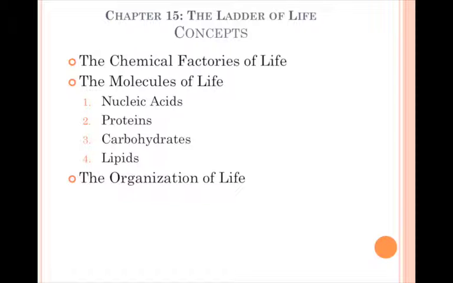Remember, we discussed earlier in this book that covalent bonds are the bonds of living things. Therefore, the properties of carbon explain why it is found in all molecules of living systems and why we say that life on Earth is carbon-based. There are 4 main kinds of molecules for life. First, we have nucleic acids, proteins, carbohydrates, and lipids.